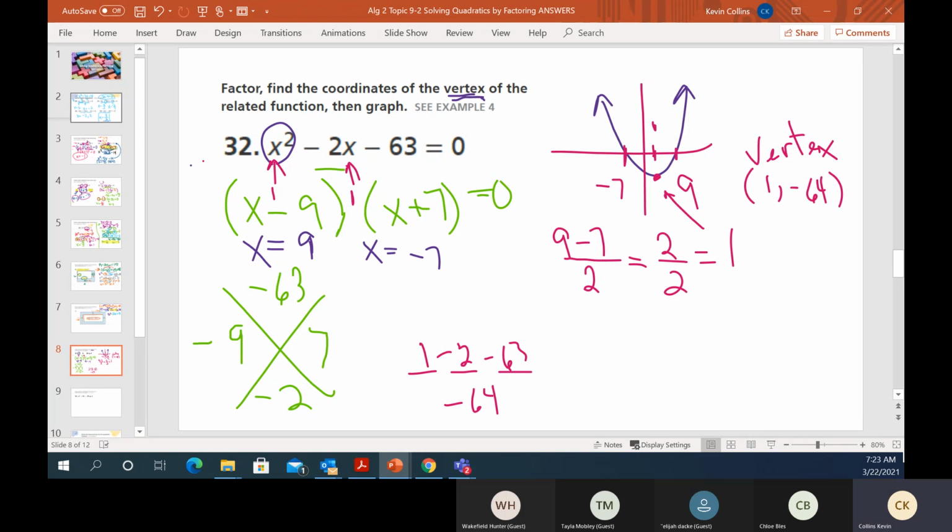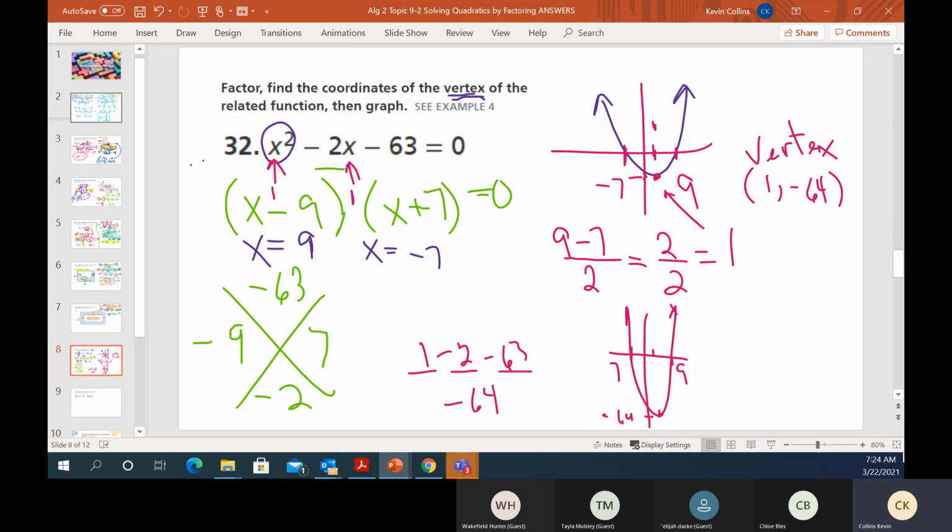It says then graph. Well, we've kind of graphed already, but our graph is a little bit off because obviously this probably is not negative 64, right? So it'd be more like this. We'd have a graph come way down here someplace. We'll call this minus 64. And then this would be 1. So that's way down here. And then you come up like this, you come up like this. And this is going to be 9, and this is going to be 7 right here. So that's good enough as far as the graph.